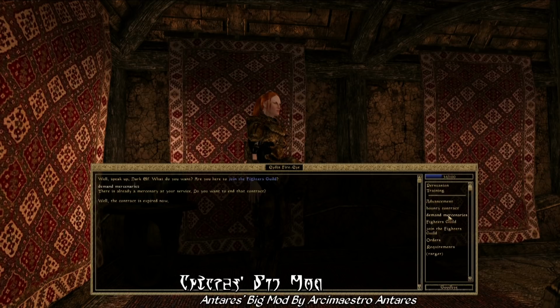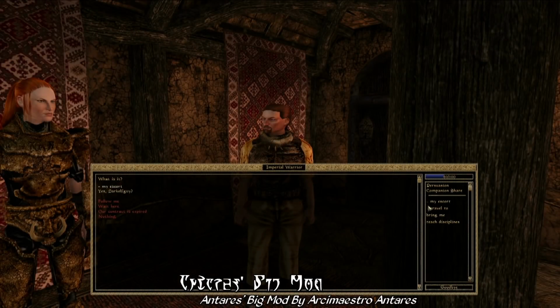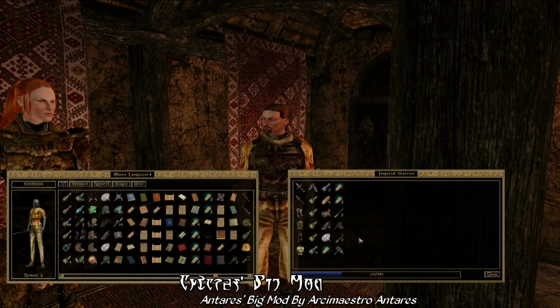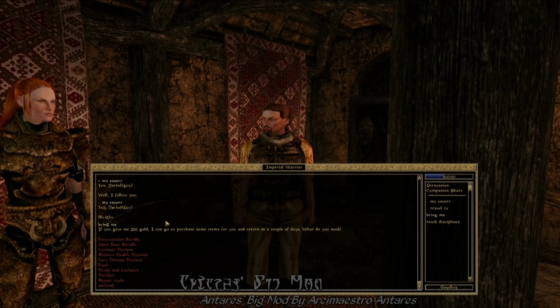But hopefully, Antares will come back and perhaps make a new version of this mod, just taking advantage of the new capabilities that MWSE presents with the new Lua scripting mechanics. But anyway, that's just one of my hopes, personally. And with any luck, we'll see an improved and advanced update to this mod sometime in the future.